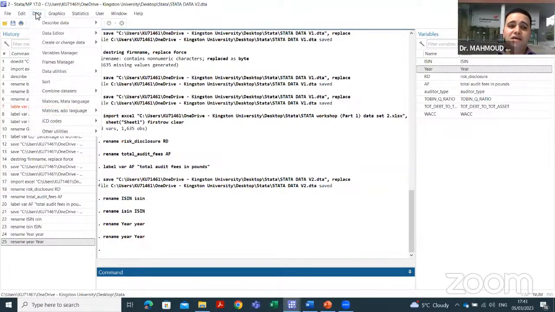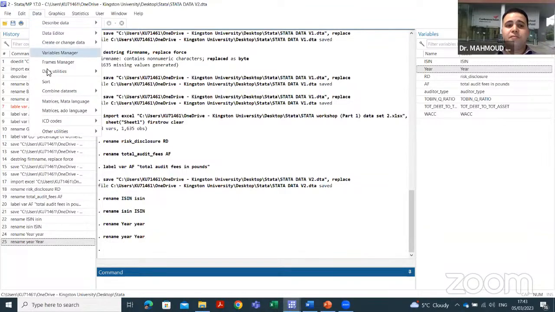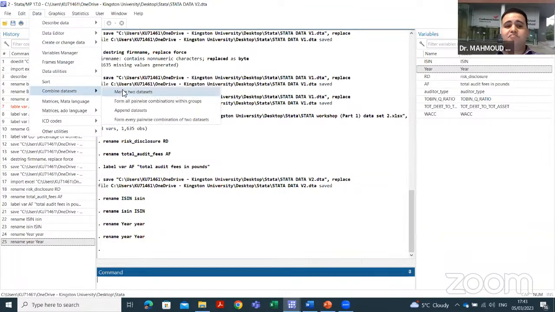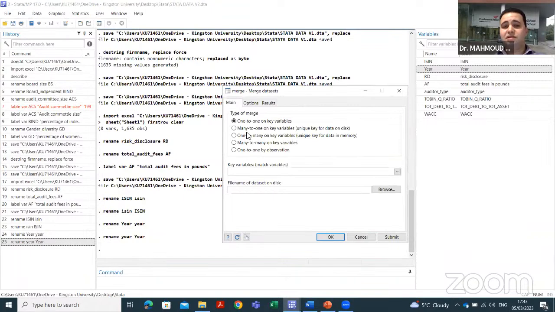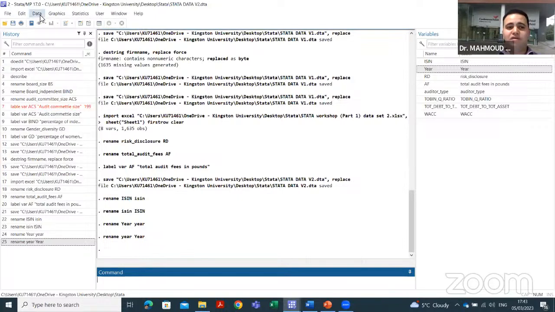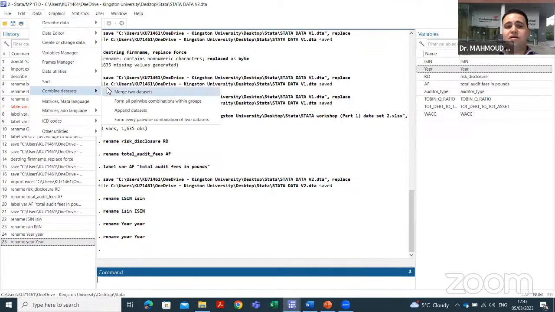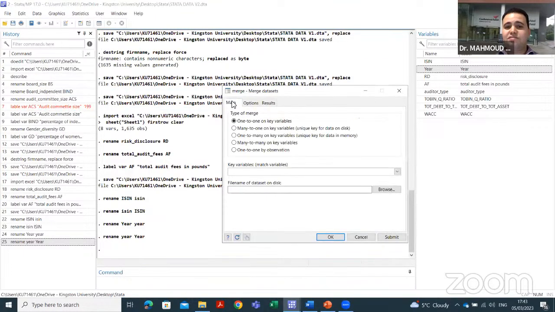Then I go to data. Focus now. I go to data, combine datasets, merge two datasets, and I say to it many to many. One more time, I go to the data tab. If you have Stata, you can replicate what I'm doing. Yes, I will look at the question in the chat now. Give me a second. I press data, combine datasets, merge two datasets, many to many. Many to many, because I need all the variables from here to come to all the variables from there.